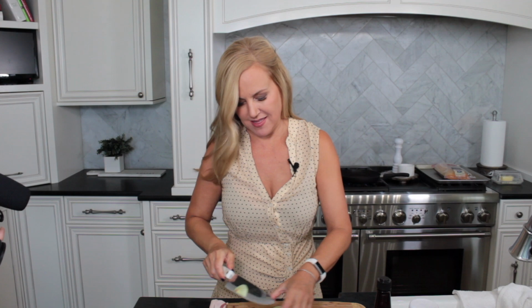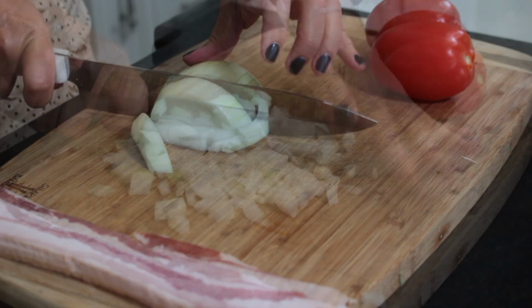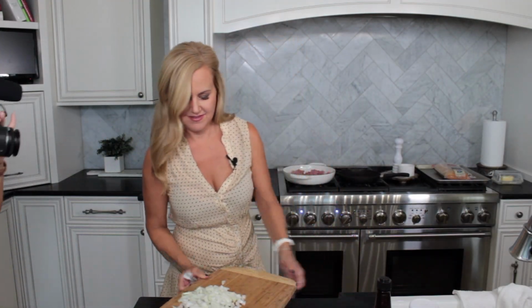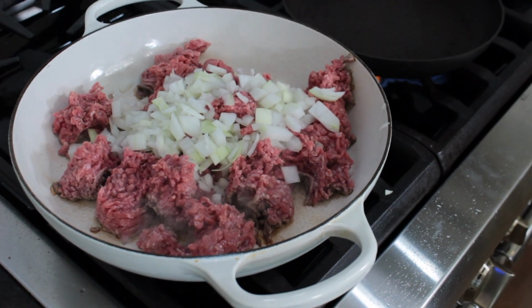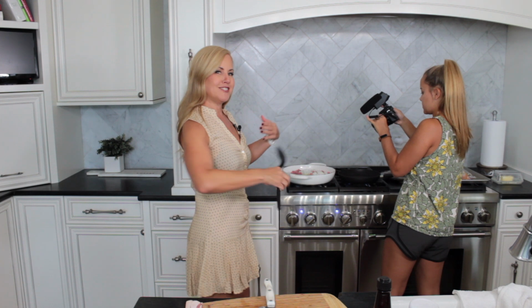So to this ground beef, while it's browning, we want to add our onion, half of a yellow onion. I'm going to dice up and put right in there. Okay, putting the onion in. Get that onion nice and soft and translucent. Okay, we're going to give it a quick stir.